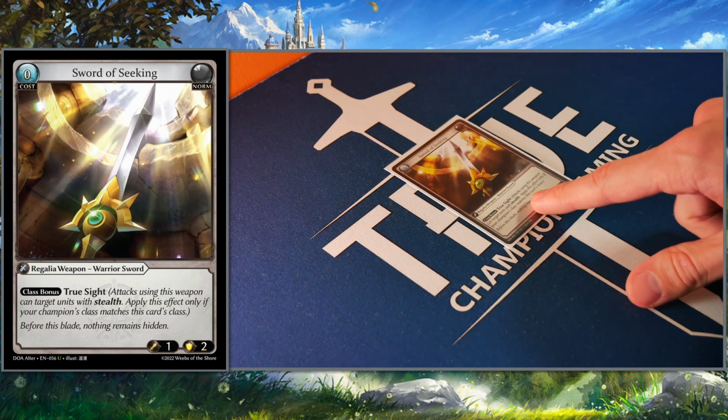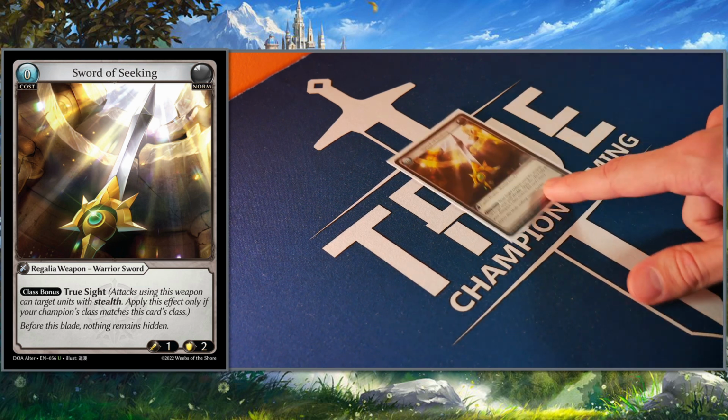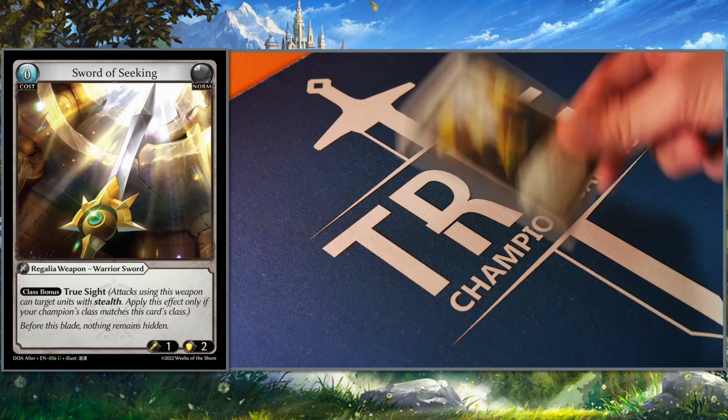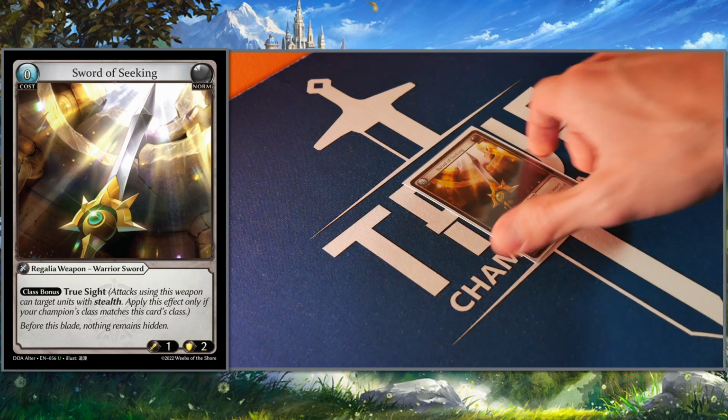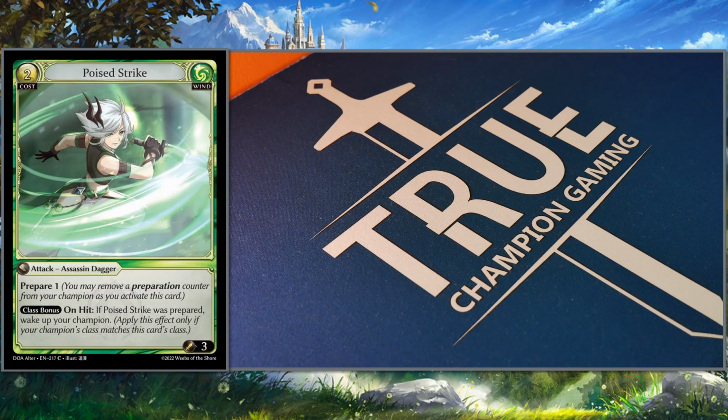We play this just in case we don't have Assassin's Ripper, or if we want to do some kind of attack later on. This just boosts our attack and gives us a little extra damage, and especially for one card later on as well, you'll see. Now let's move on to the main deck.